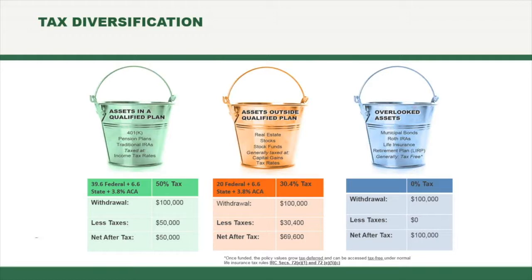Everything is growing. There can be taxing that's going on throughout there, depending on its capital gains, so there's short-term and long-term. But if you think about that, in most scenarios, if you're managing it properly on the back end, you're going to pay long-term capital gains, which is going to be lower than regular income. So it's positive. So you've created some diversification.